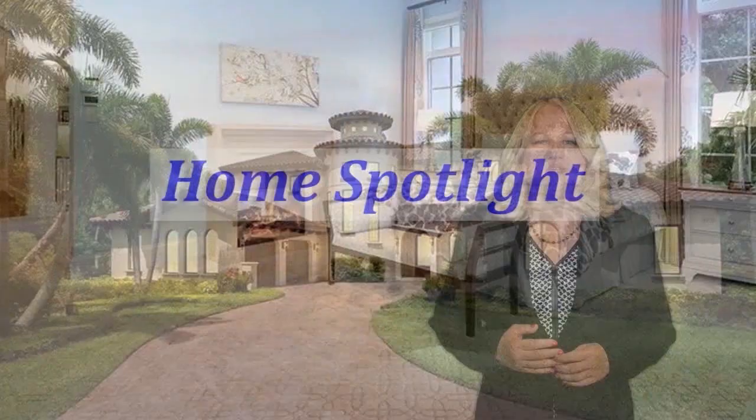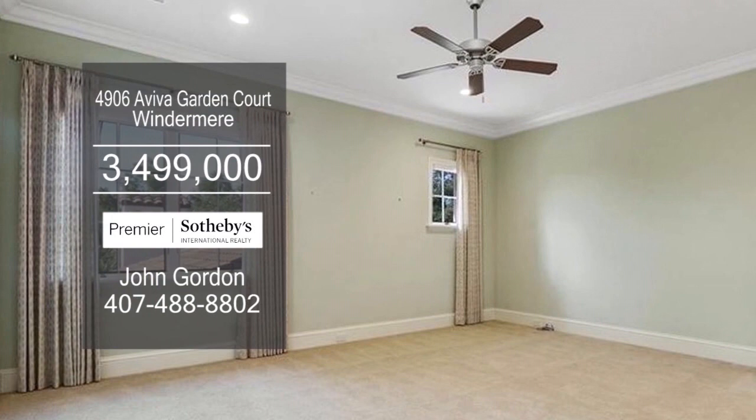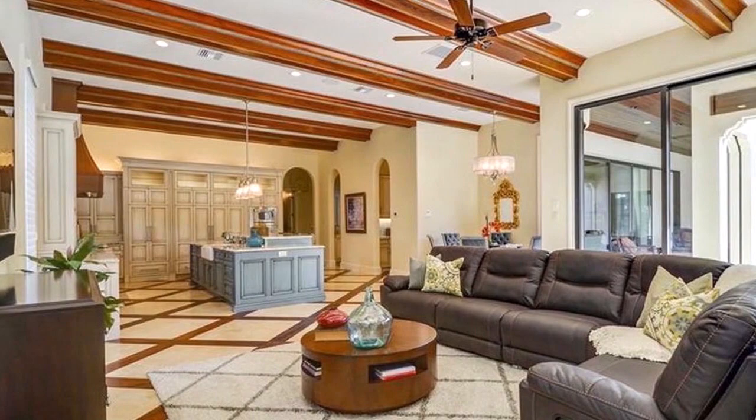Here's our Home Spotlight. Today we're showcasing this stunning home within the gates of Isleworth Golf & Country Club. This two-story estate boasts four bedrooms, four and a half baths, and more than 6,500 square feet of living space. Wood and travertine tile floors guide you from the entry into the formal living room and dining room with a custom fireplace. The large kitchen overlooks the family room and includes a separate breakfast nook, a center island with professional appliances, a wet bar, a butler's pantry, and a hidden walk-in pantry.